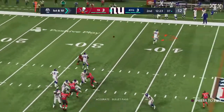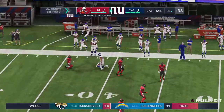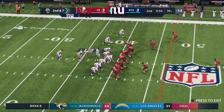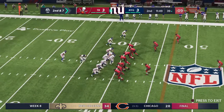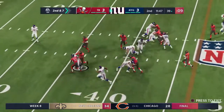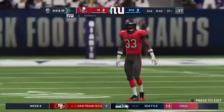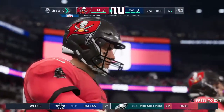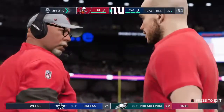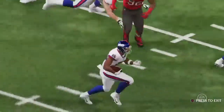Back to throw, Jones. It's a short one here, complete to the tight end. 3 yards the gain there, 2nd down. That 1st down completion only netted him 3. 2nd and 7, and here's the number 2 overall selection in 2018, Saquon Barkley. And the Buccaneer defense for the 2nd straight play, flexing its muscle by forcing a loss. This defense has really flown around in the first half. They've gotten to the ball carrier before they can really get started. Offense going to have to come up with something else in order to try and get this running game going.